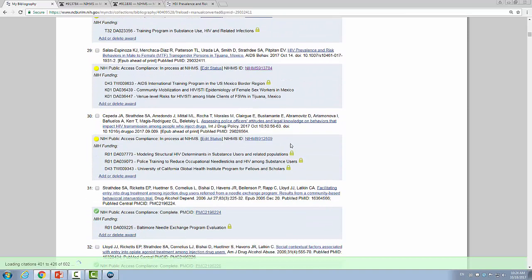Still says it's in process. It's still in process, but this is one way to go from I've entered the NIH manuscript in the manuscript submission system, I only have partial information, and now my information is done in full. And since it's in process in the manuscript submission system, it will eventually get that information all together.